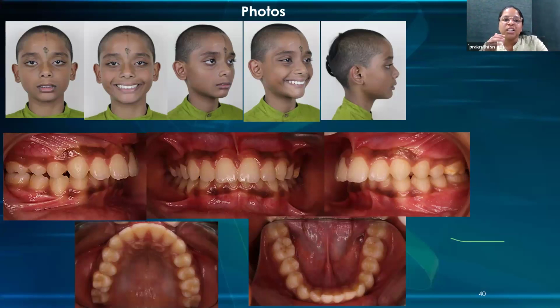Like you need to evaluate, should I really go for intrusion of anteriors in order to correct the deep bite, or should I just intrude lower anteriors because the upper smile line is really good. These things you need to really evaluate in your clinic. These are static records. Dynamic records, if you send us a video, then maybe we will be able to notice, but nothing like meeting a patient in real. So you can notice the smile line, the gingival display, how much interlabial gap is present, what is the nasolabial angle, am I permitted to procline upper teeth, or should I get the lower jaw forward in order to correct a class 2 condition.